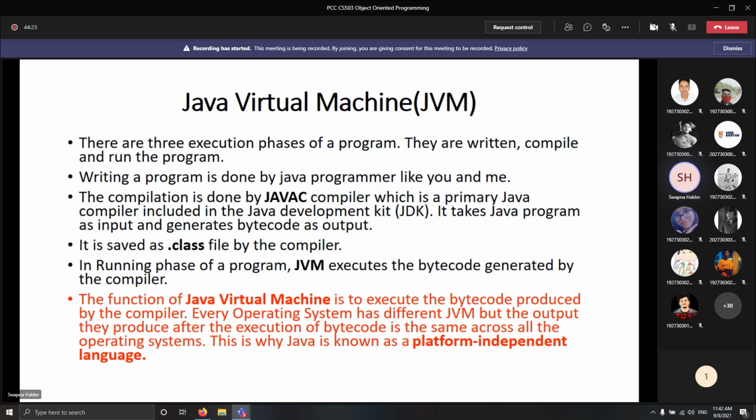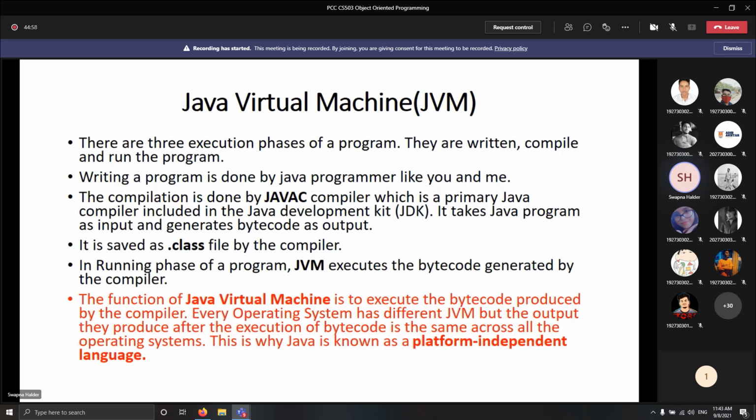So just think about researchers who are geographically located in different areas, working on one single application in different parts. If every part is developed with the Java programming language and they compile it, after compilation, if they send the total code to another location through some network, then the next person will be able to use this code.